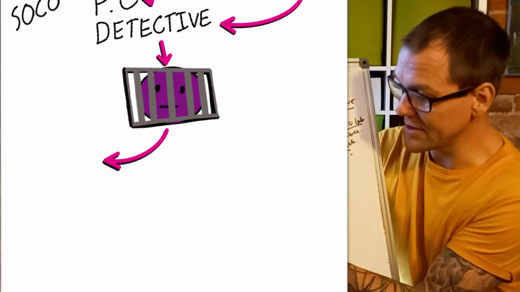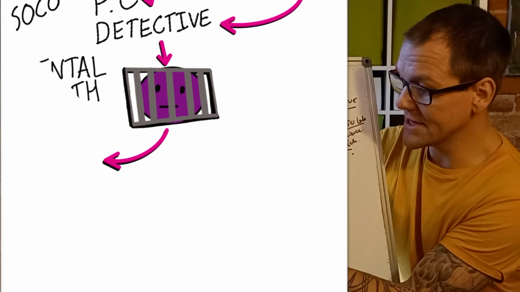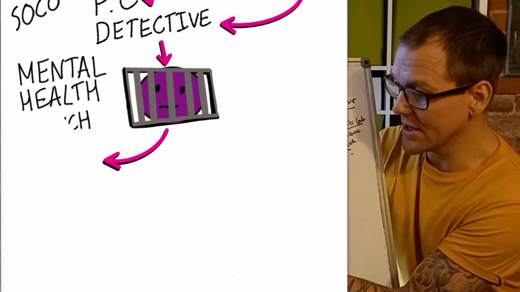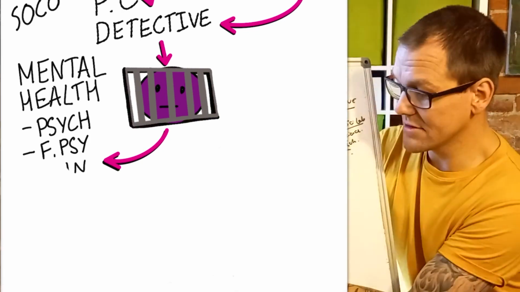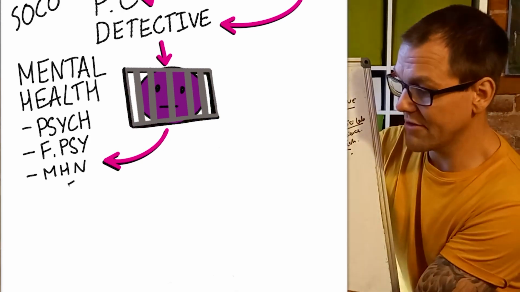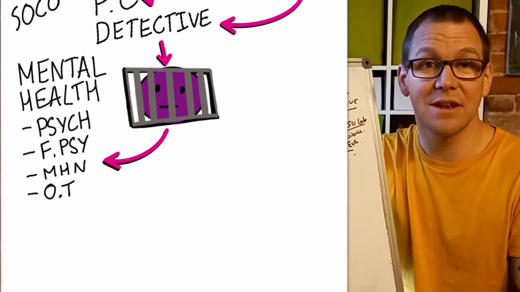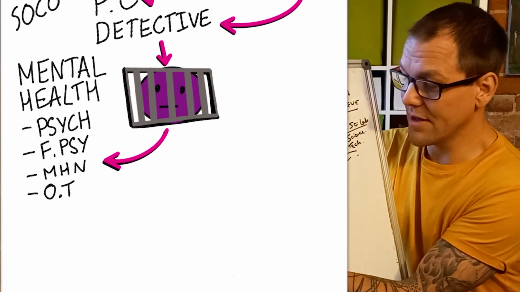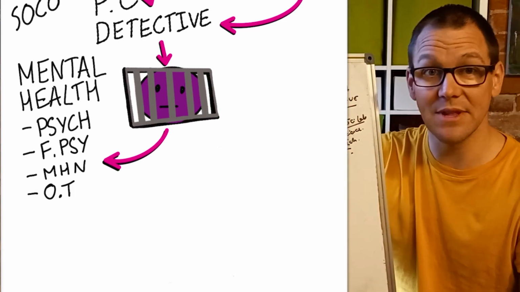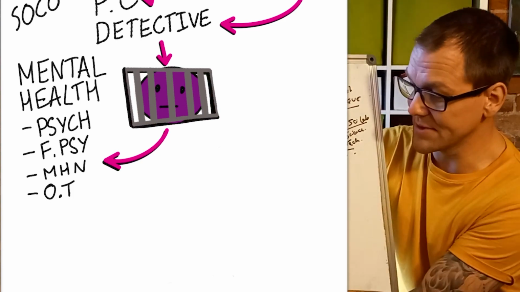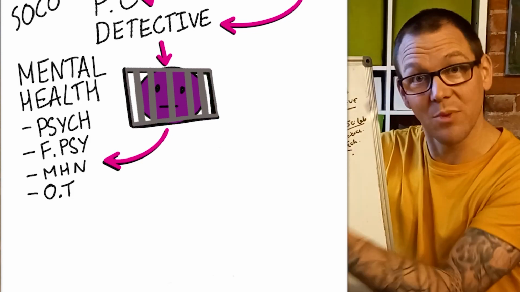So we might talk about those jobs that might do mental health assessments. You might have, for example, a psychiatrist, you might have your forensic psychologist, you might have your mental health nurse, you might have your occupational therapist. All of them are able to do mental health assessments before deciding whether the person they've caught needs to head off through the mental health service or whether it's going to be the legal side of things. So there's mental health assessments, and we can again start to unpick those jobs and what those might look like.